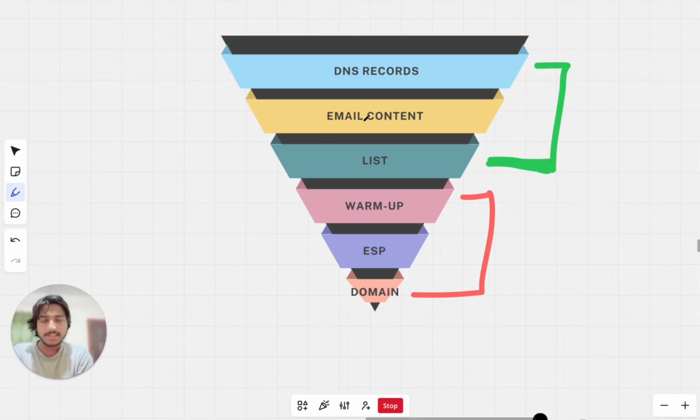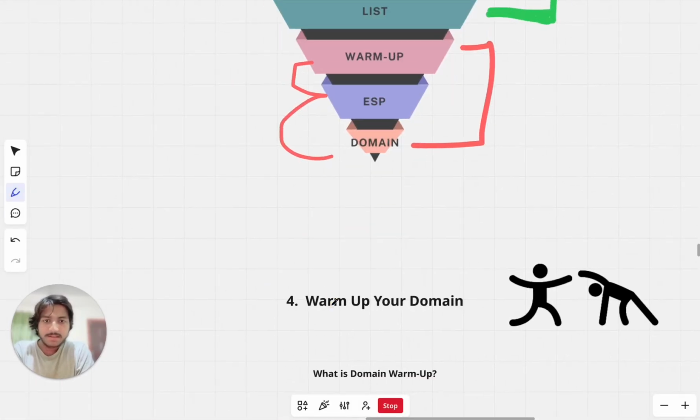Second, email content. This takes a little bit of time and some brainpower. And if you don't know what spam triggers are, you're going to struggle with this. And the third one is basically cleaning up your list. Software does this by itself, and most of the time you don't have to do it manually. Now comes the hard part.